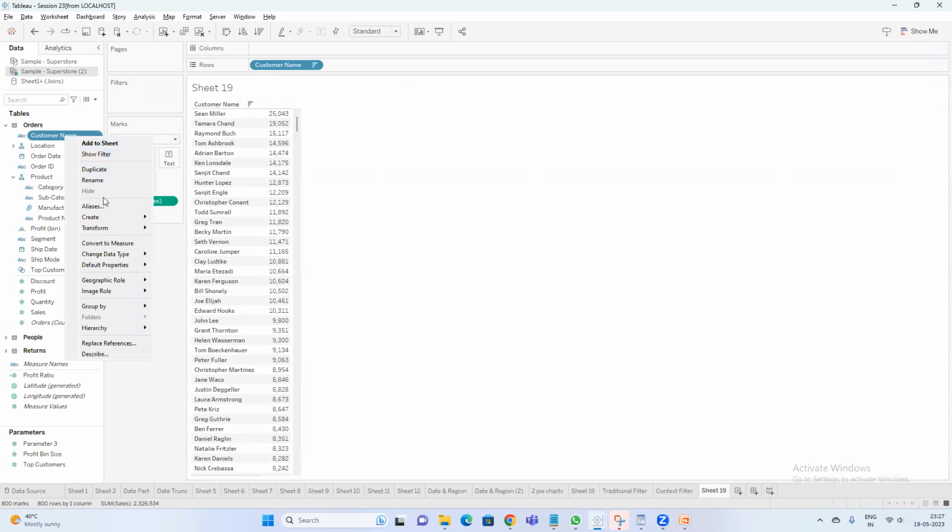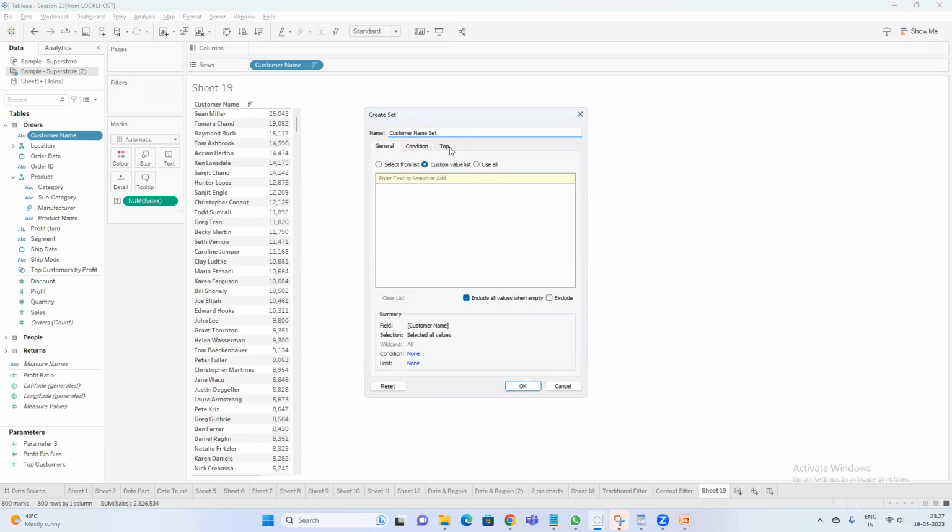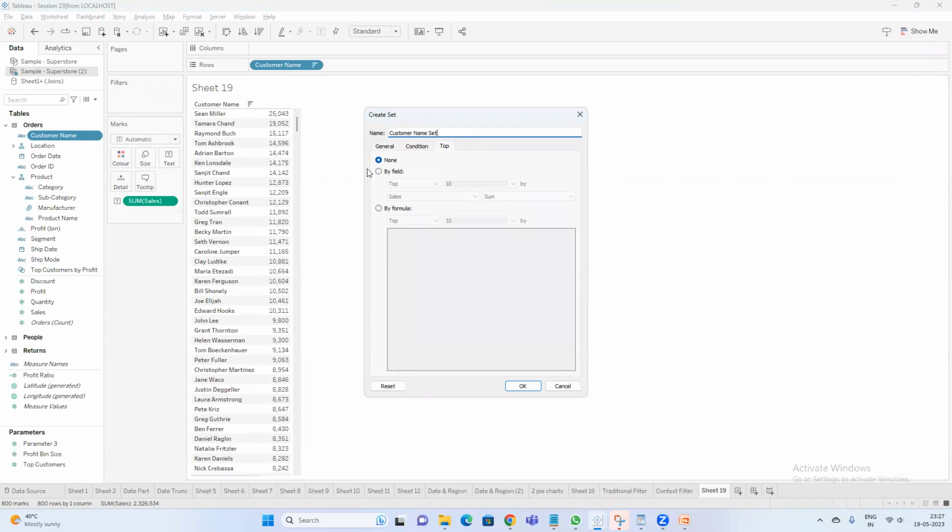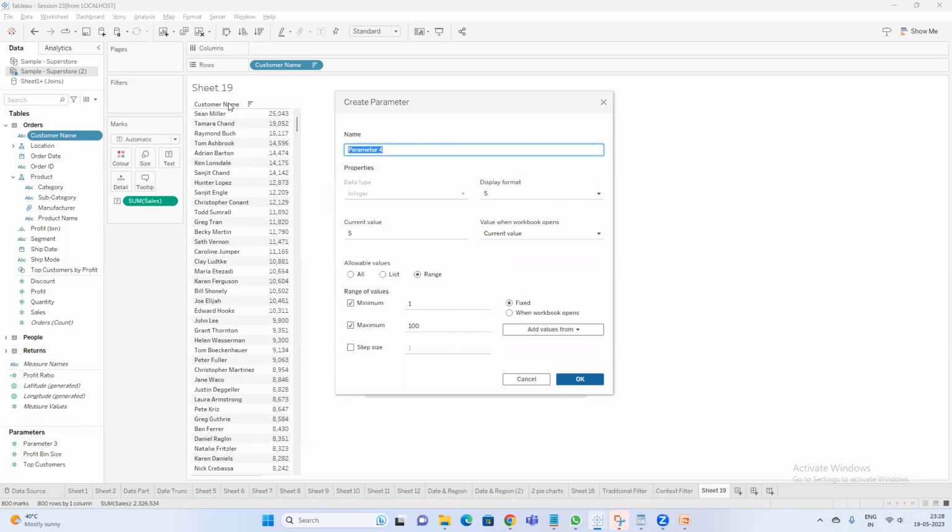Right click on this. Can anyone tell me what are the steps to create a set? Yeah, so we can create a parameter also. I'll create a new one, Parameter 3. So the user can enter top values.